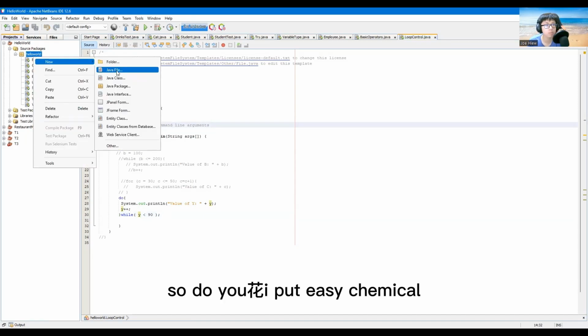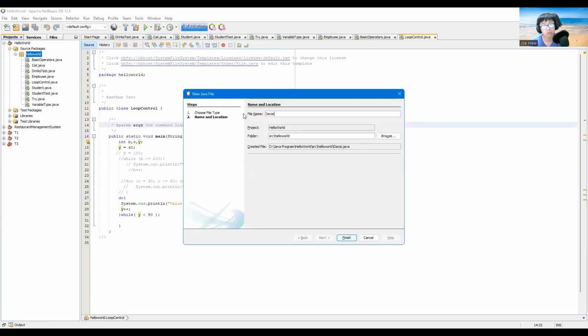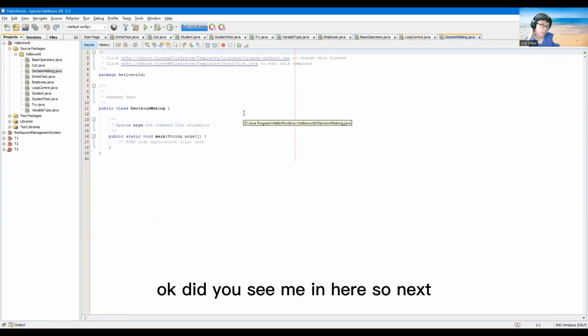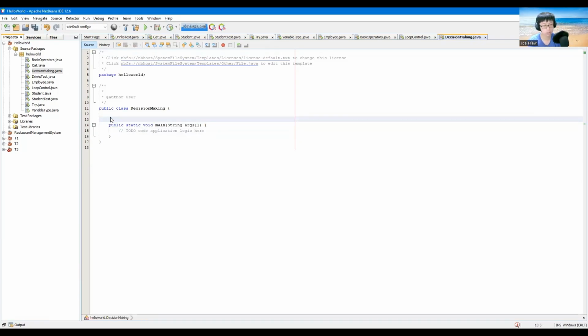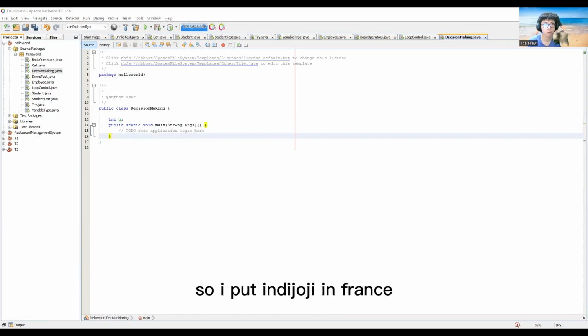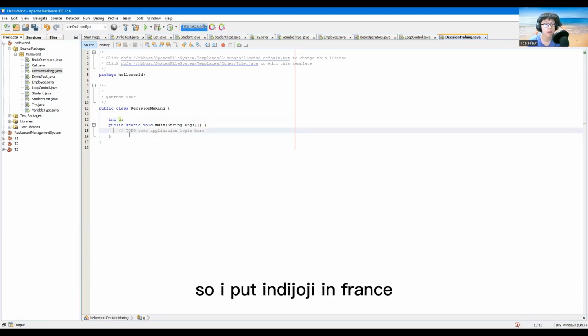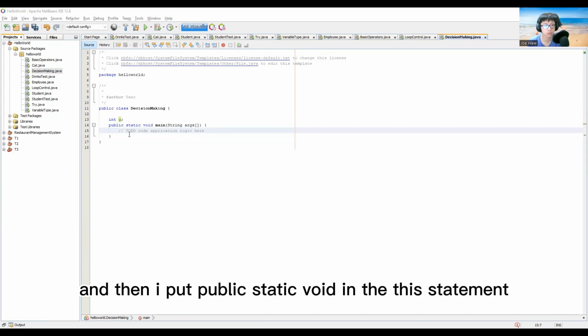So the new file I put decision making. Okay, decision making. So next, I will use the if statement. Okay, I also put in this area integer G. So I put integer G in front, and then I put public static void in this statement.